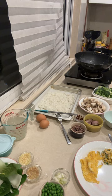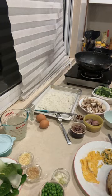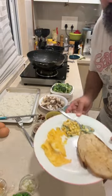Awesome. Of course, at the same time, trying to rearrange the fridge. And my toast is now done. Look at that color. Definitely good. Okay, the stove is off. Now this is my dinner plate.